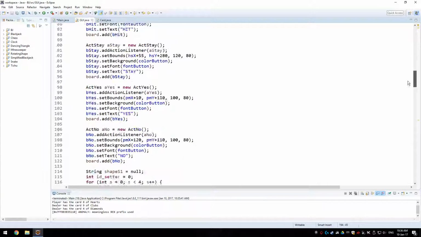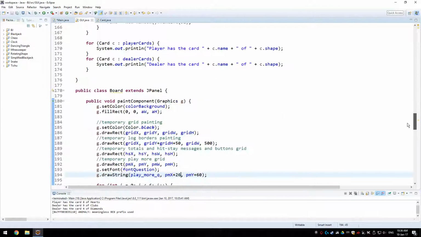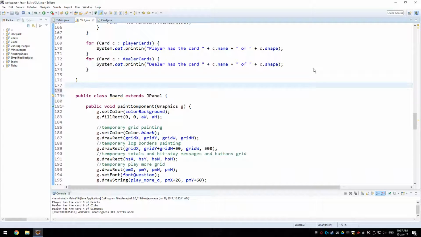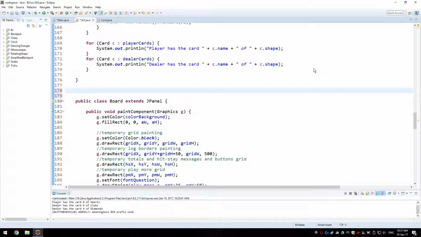Okay, let's go above our components here, yeah, and say public void refresher.